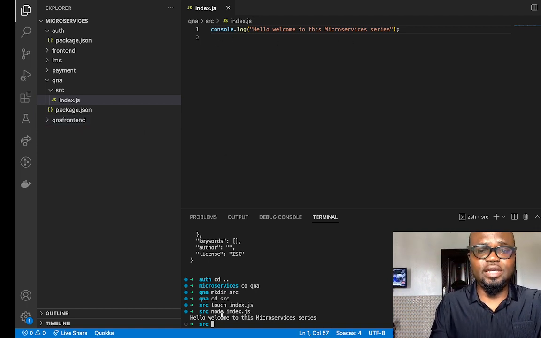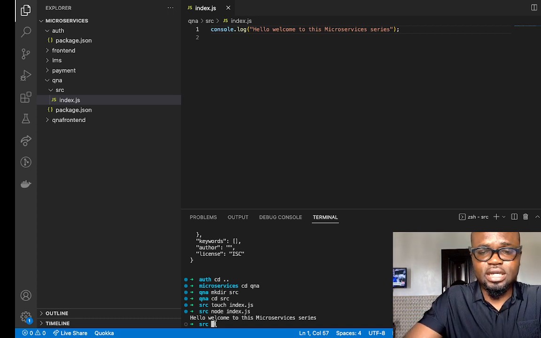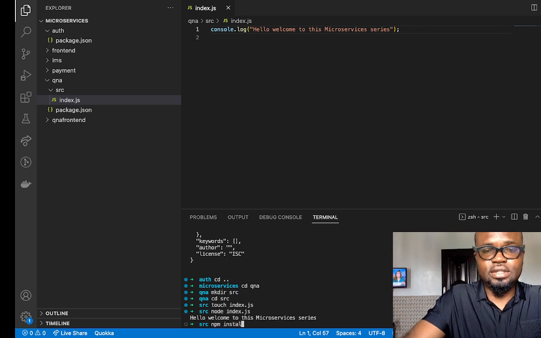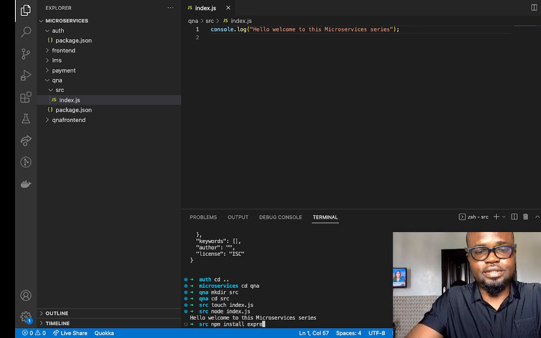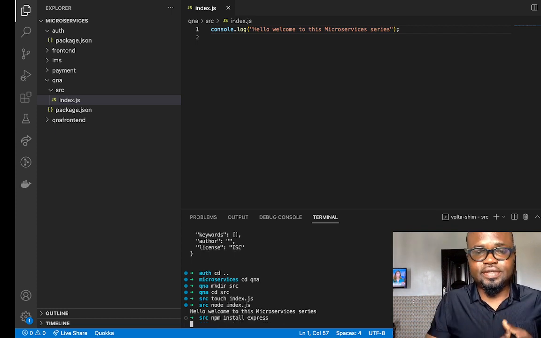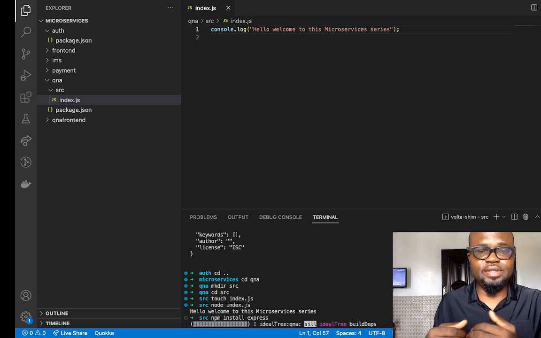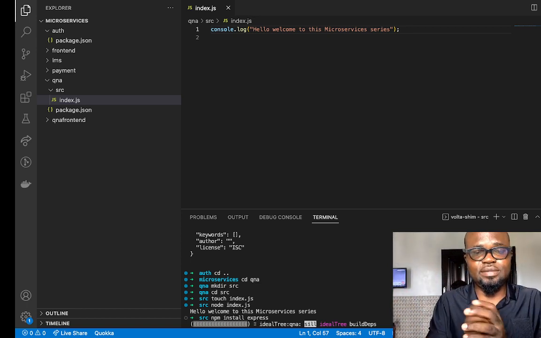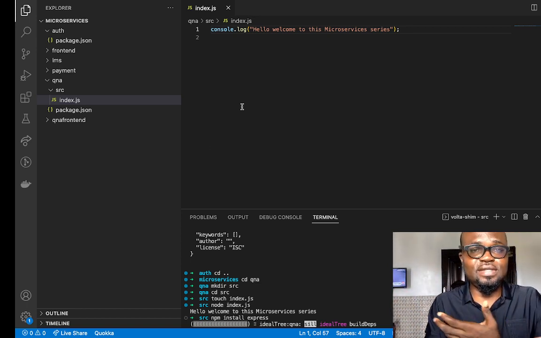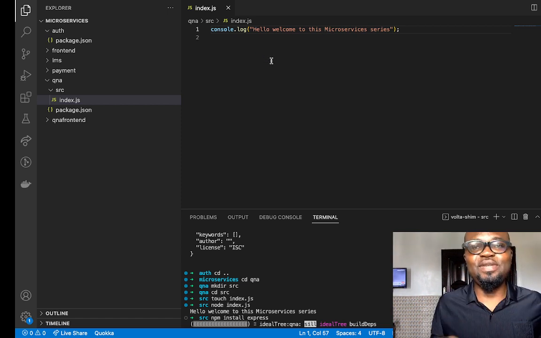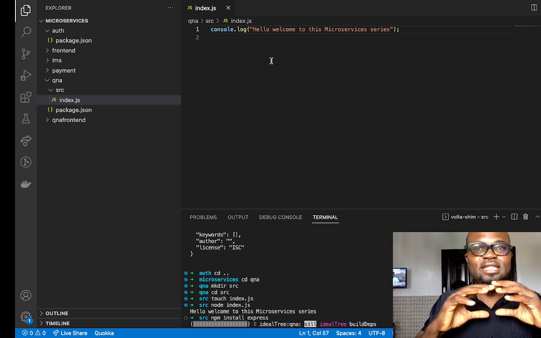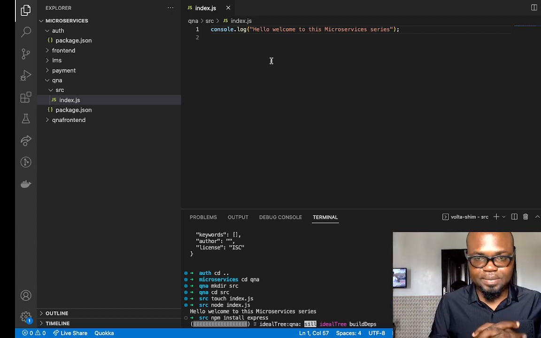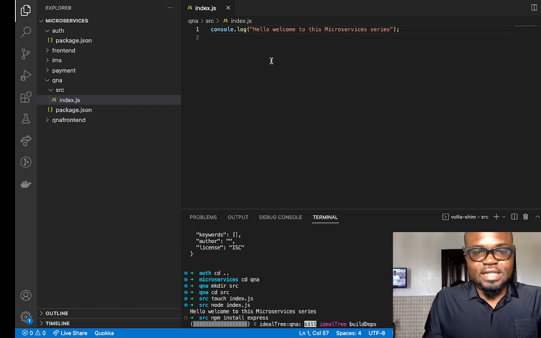So now I'm going to import some packages that I'm going to be using, and I'm going to say npm install. So first of all, I'm going to be installing Express. So that is how you use npm to install something. So simply say npm install, then the name of the package. So the first package I'm going to be installing is Express, because I don't want this to be a console app. I want it to be a fully fledged web app. So I'm going to be using Express to scaffold a server for this very application. Okay. So let's wait for Express to finish installing and you can see what it's going to do.